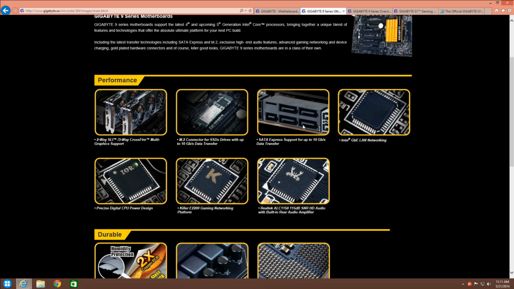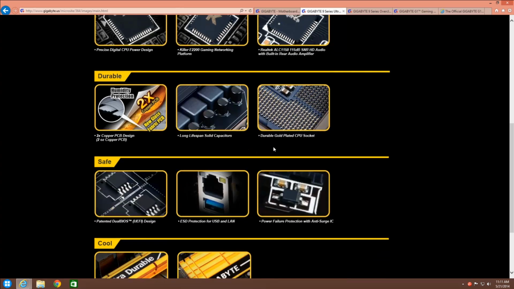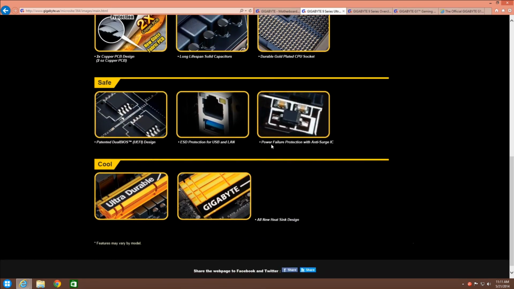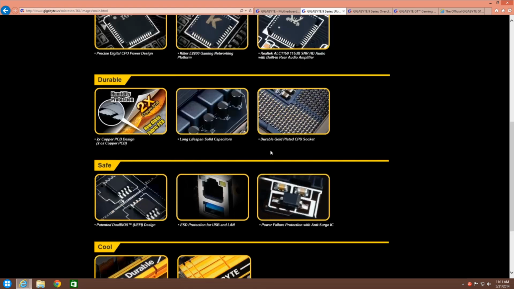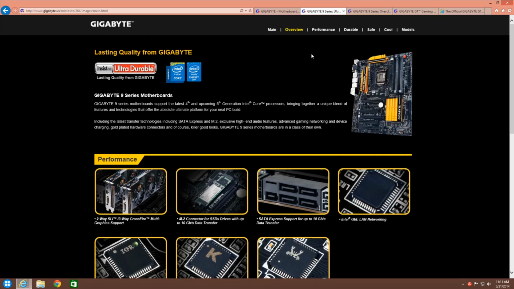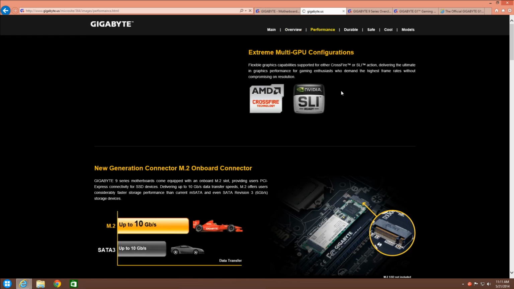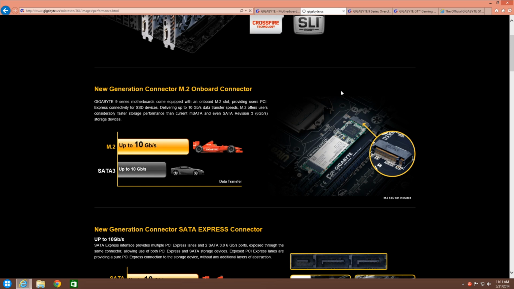So if you do have questions about these, definitely ask in the Q&A. We'll try to get to all of them if we can. I just want to show you guys all of these things that we've talked about already, just so you have a better understanding of what you're getting when you're looking at a Gigabyte motherboard. Okay. So this is all from our performance series. You do see it's an all-around performer. It has all the next generation stuff that you can look for, as well as some of the other features that you might need, like two-way graphics.